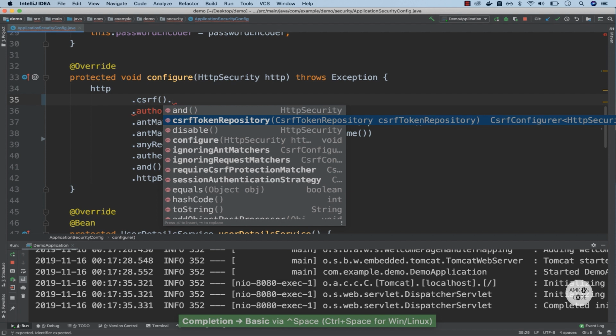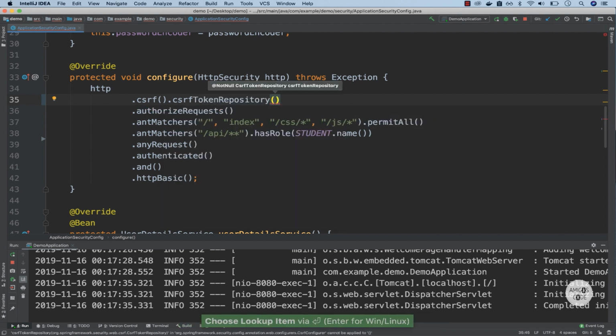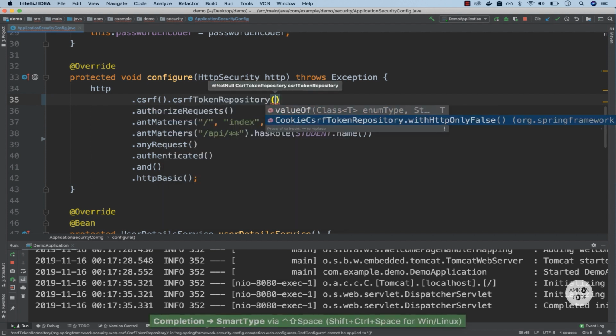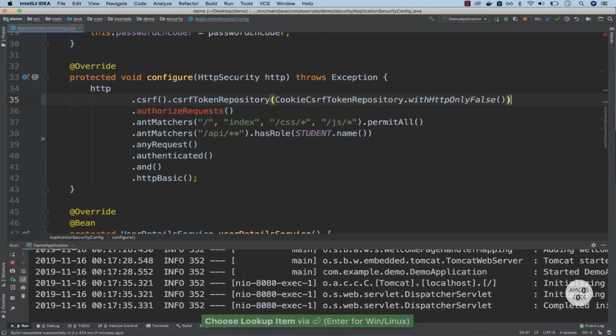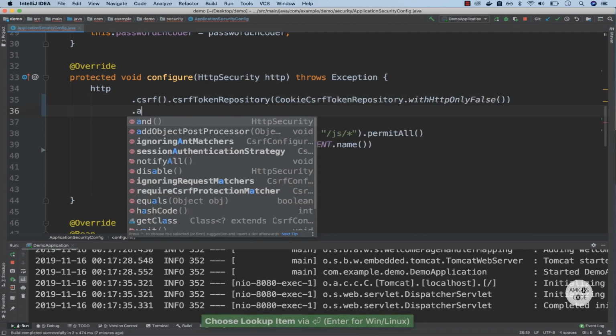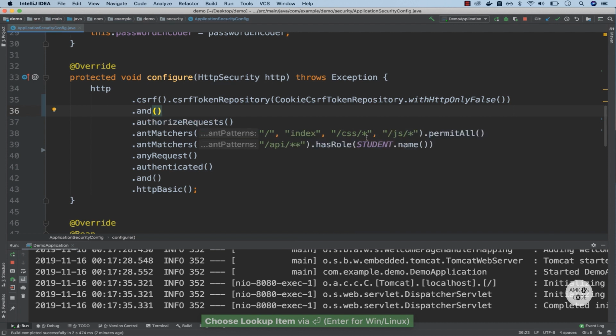So go ahead and select it, and then inside I'm going to say cookies CSRF token repository with HTTP only false. And then right here I'm going to say dot and then and. So right here, this is simply setting up the actual repository, so how the tokens are generated.